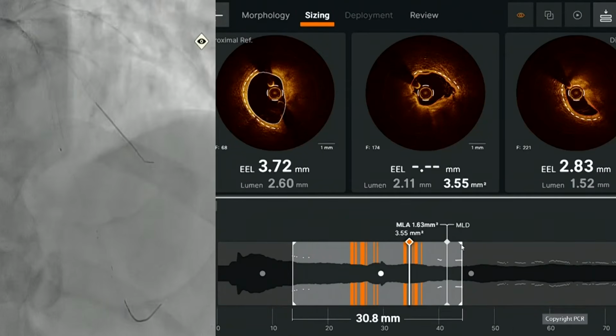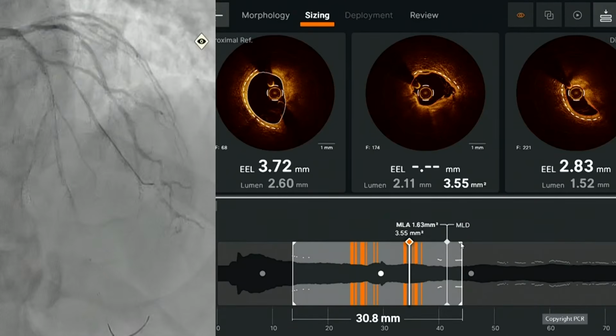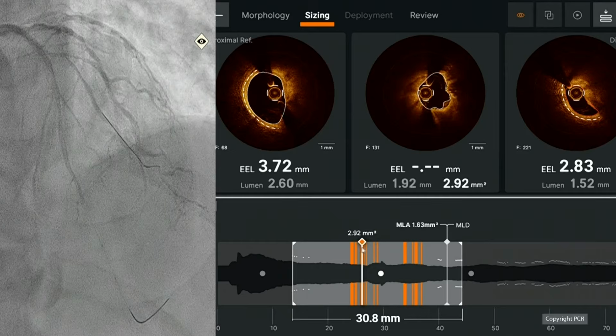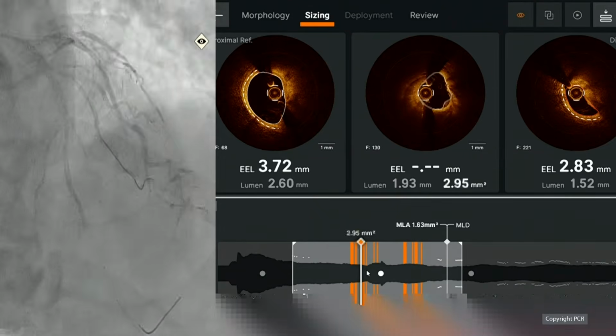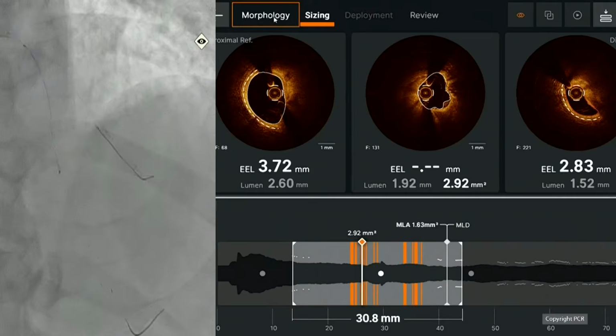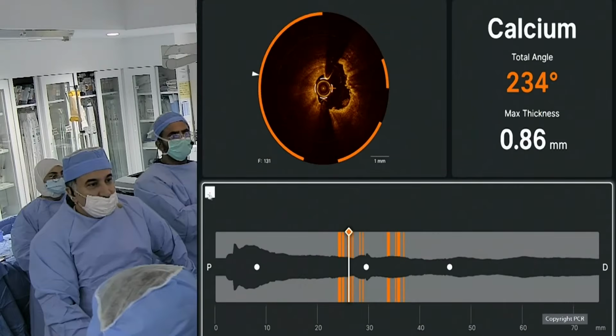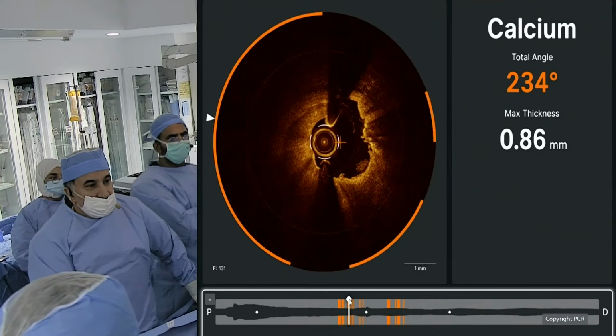Perhaps we needed to see a little bit more of the cracking of the calcium. If you can move the cursor, because people wanted to see here, you can see a bigger dissection plane at 1 o'clock, 6 o'clock in the middle. If you go to morphology, it's going to be more clear if you click on the top, so the people can understand much better the damage done by the balloon. And if you are moving, perfect.